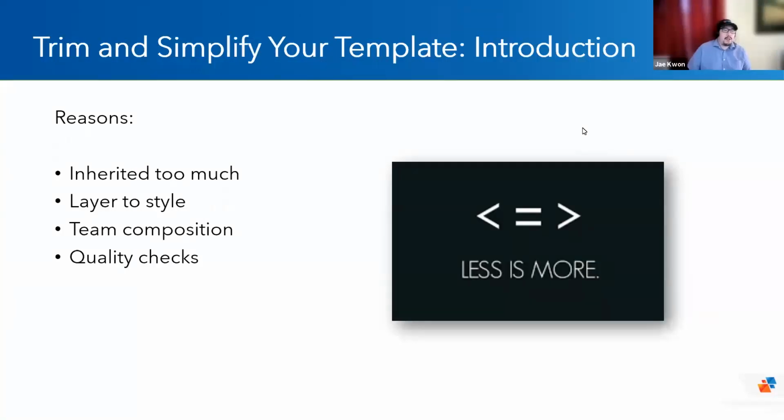So let's get right into our topic. Reasons why we would want to take a look at trimming and simplifying our template. Usually it's because we inherited a set of standards and maybe it was too much. Maybe it was something that's copied off a larger organization. Maybe you don't need that level of detail in your templates.